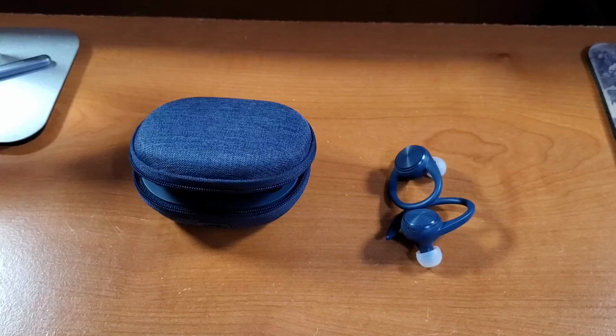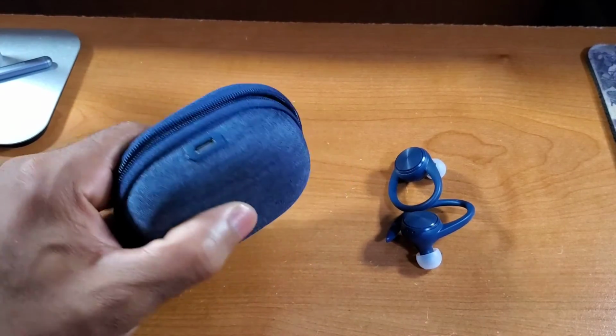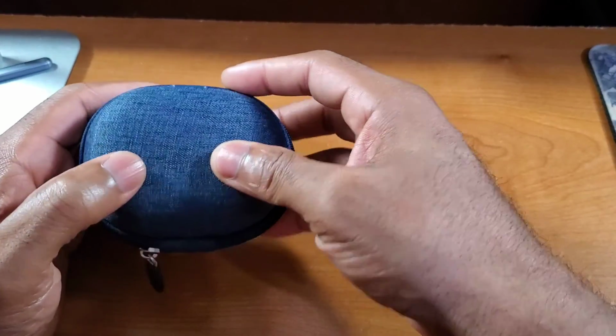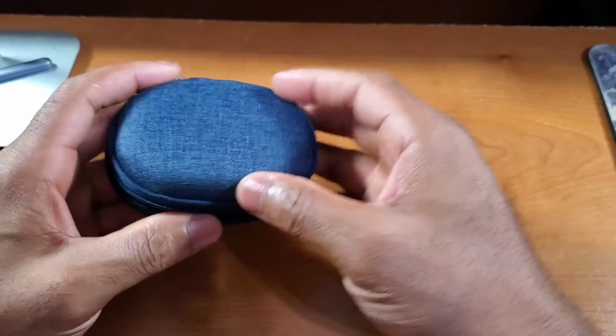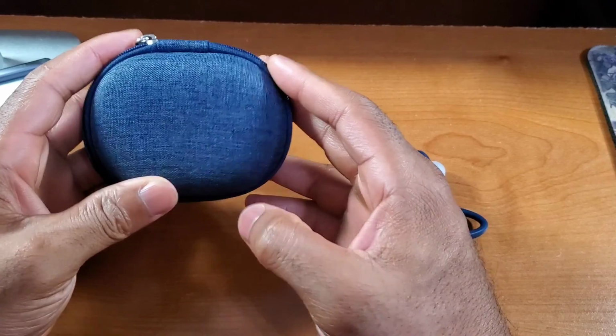Other than that, I really would have wanted to see wireless charging built into this charging case. And it could be a little smaller. This is a little big.